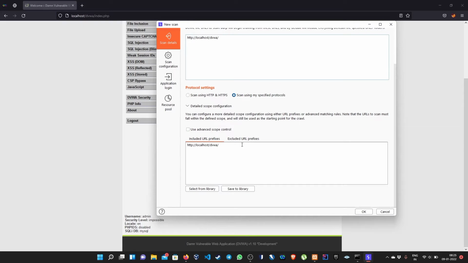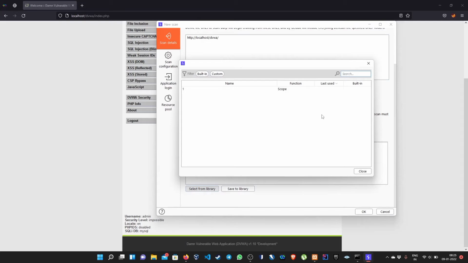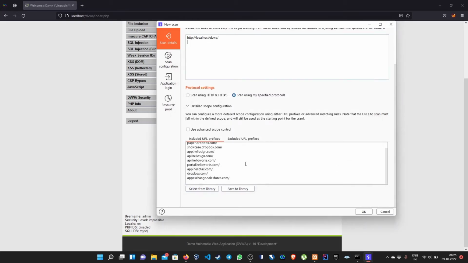For example, if you are looking for the .js part, or the etc passwords and other things, we can include them or exclude them from the URL prefixes or suffixes as well. So, no, so here is not. Oh, sorry.